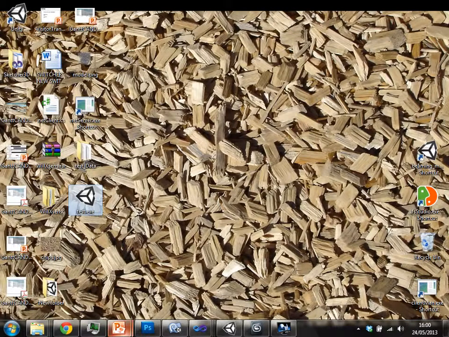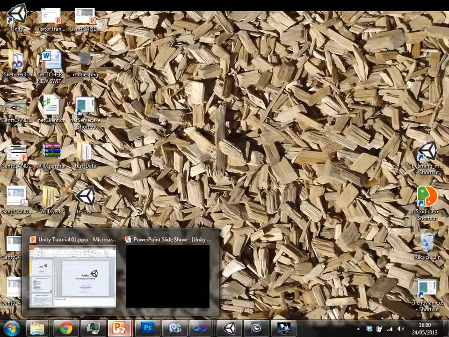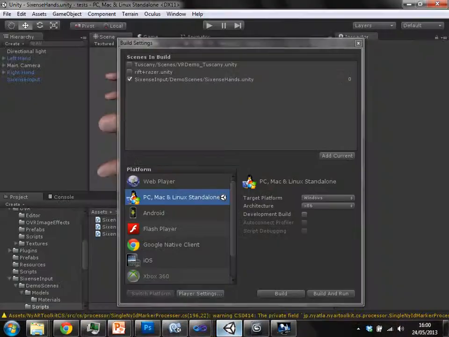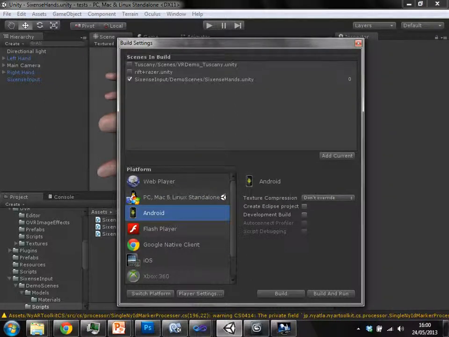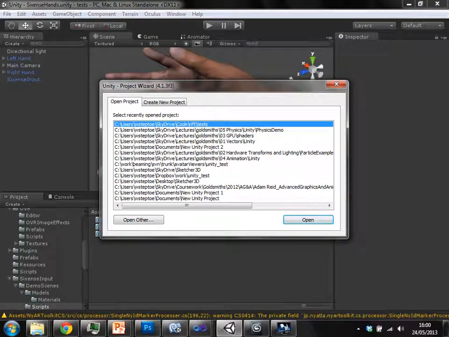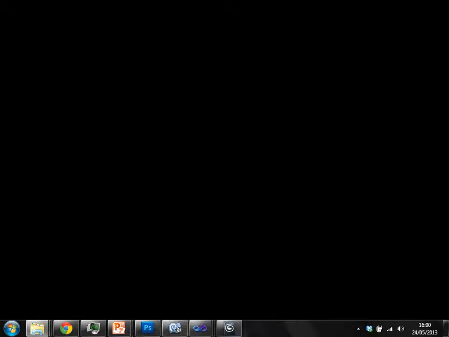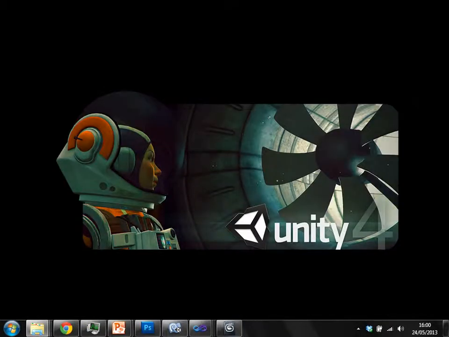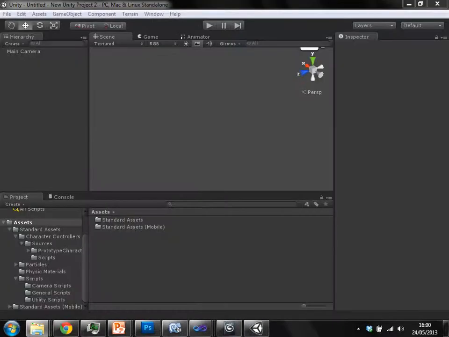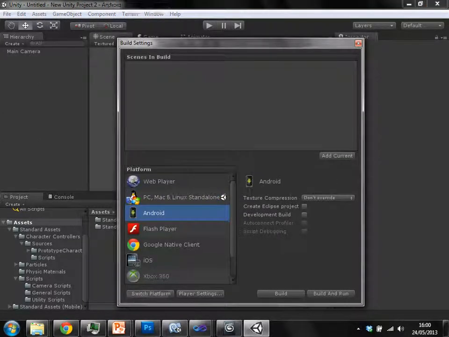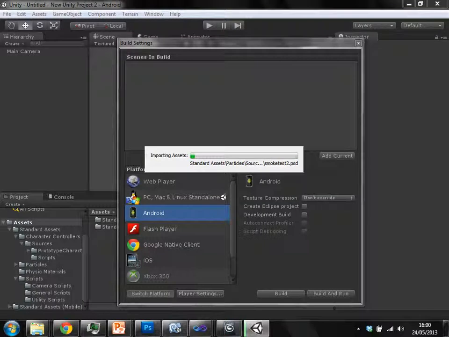All right. One thing that I will mention about the different platforms is that if I were to set this to Android, in fact, let me just do something very quickly here. So this is a new project which shouldn't have anything in, so therefore shouldn't take very long to convert to an Android application. All right. So if I were to go to the build settings and then say Android and switch platform, it'll now start re-importing all of my assets, and that'll be suitable for the Android platform. Hopefully this won't take very long.